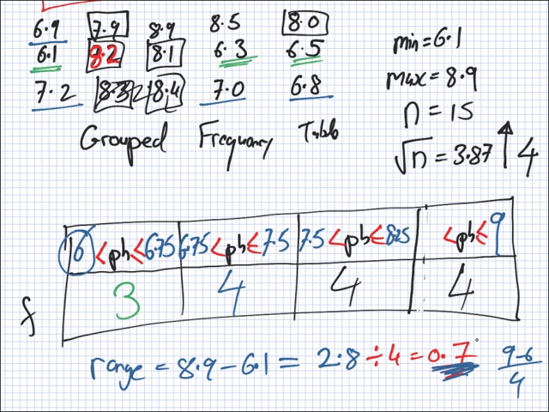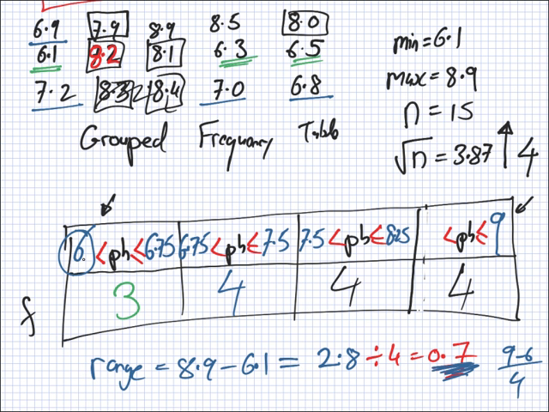Now look at what you have. This is a very nice group table. You have 4 boxes, and each box is roughly the same number in each. There's no box that's too many or too few. It's always clear what goes into each box. You don't have to worry about the edges because you can clearly see that 6.1 fits in and 8.9 fits in. Again, this is not the only answer.